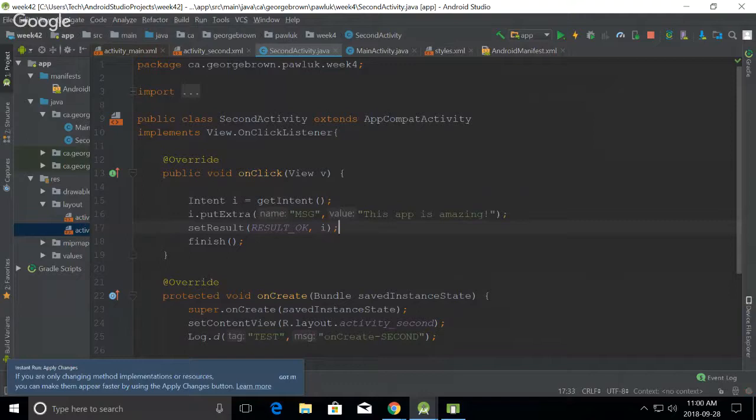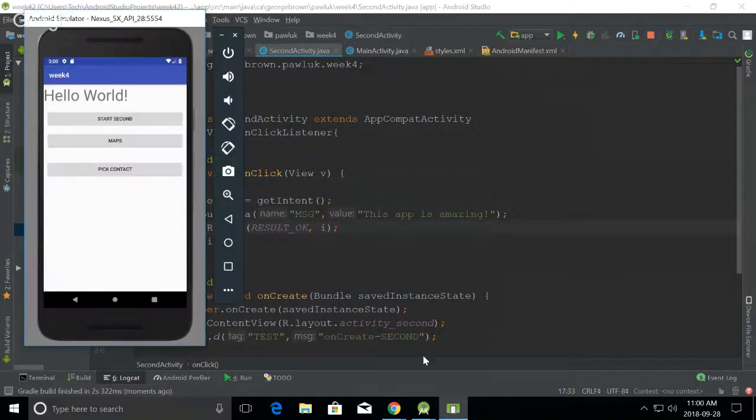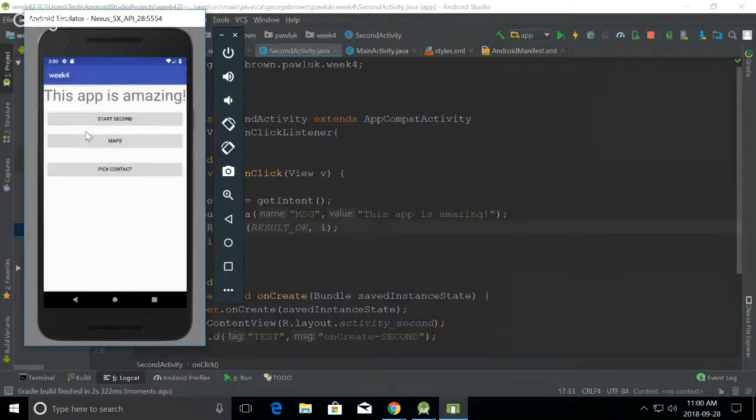And we finish the activity. Now we are ready to test that part. So we can run our code. And start my activity, and click back, and I have the message.